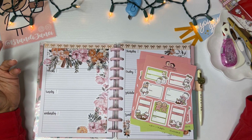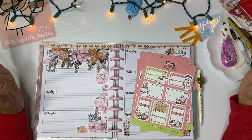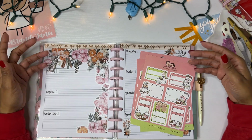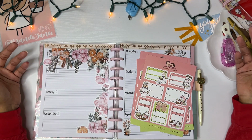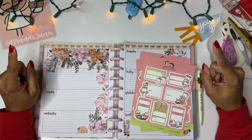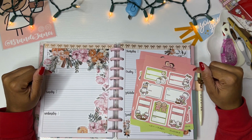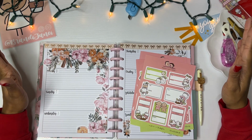But I have heard other people mention it when they're doing their unboxings. It's nice to have a non-season specific box so that you can use the items anytime. Because now I'm going to have to store these things and remember where I put them so that I can use them for next Christmas. So anyway, that is it for this plan with me.